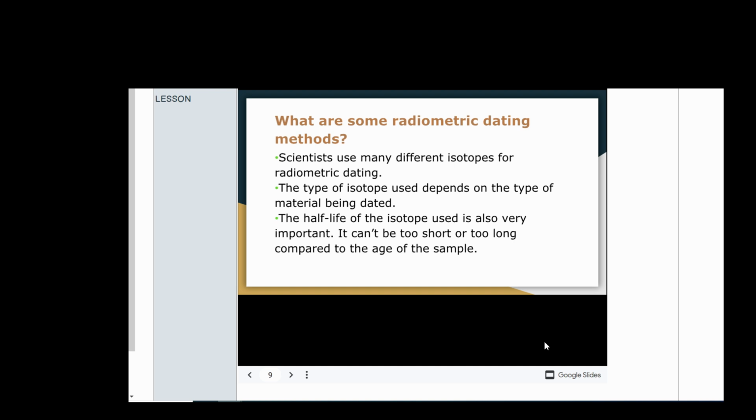Some of the methods that they use for radiometric dating, they're going to use different isotopes of different elements. Some of those elements are more radioactive than others, and you have to be in the window of that half-life range in order to complete this. If the sample is too old, then it's had all of the daughter isotopes replace all of the parent isotopes, and it's hard to tell how long it's been sitting there with all daughter isotopes. If it's too young, then it may still have all of the parent isotope and none of the daughter isotope. So there's a sweet spot for the age range, and that's different for each element that you try to look at for radiometric dating.